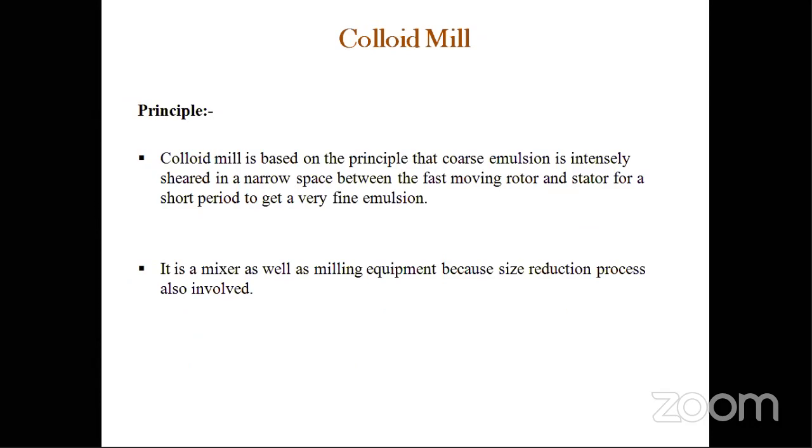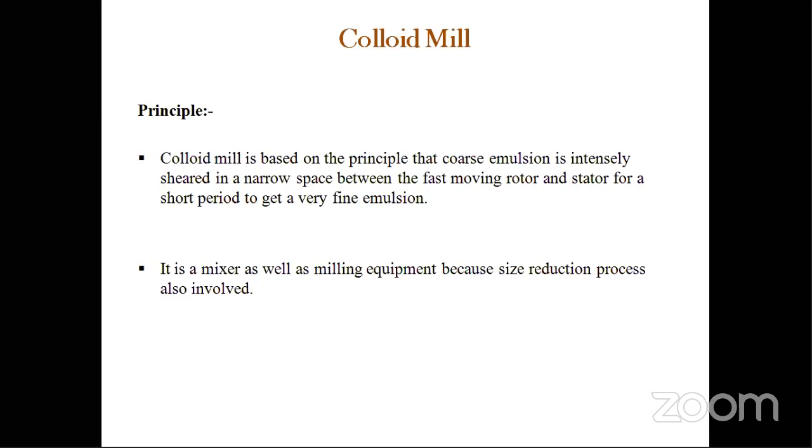Now come to the second process, the colloid mill. You already know about the colloid mill, and you have the idea of the total colloid mill from the size reduction chapter, because the colloid mill has two purposes. It is used as an emulsification process, and it is also used for size reduction, meaning it breaks down the small particles into a smaller size. Two types of phenomena it follows.